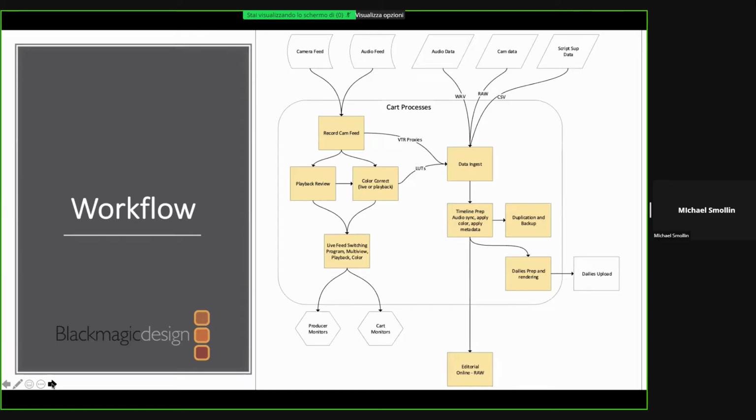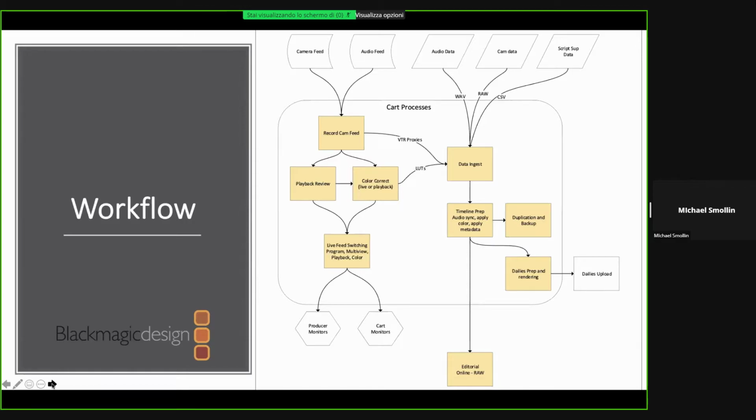So we're getting a feed from the on-set audio mixer. That's being recorded with the camera feed live to the recorders. That is obviously not being recorded onto the cards. The cards are video, the production sound mixer is sound. So we record what's live, we play back and review as needed. The playback is color corrected, so it's either being LUTed in the monitors on set or LUTed in the camera, depending on what cameras you're using.